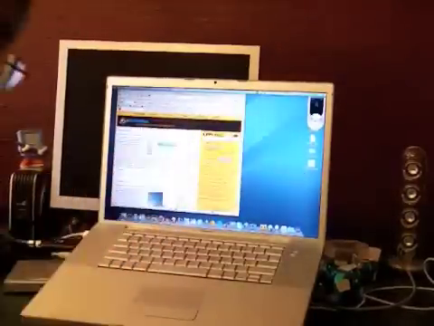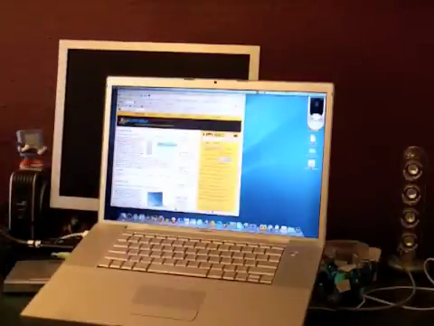Now, you need the EyeTV program, which EyeTV Lite ships with the USB stick itself. What I did was go to the company that makes the software, EyeTV. I think it's Elgato is the company, and I actually bought and downloaded last night the Mac version of the full version of the software, EyeTV 2. And I'm going to show you just very quickly what this thing does and why I'm really liking it so far.